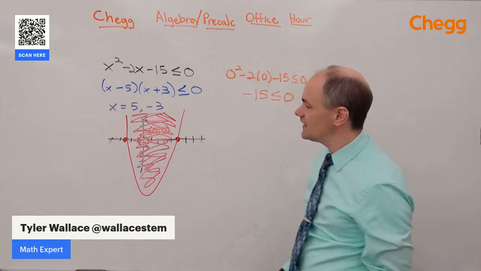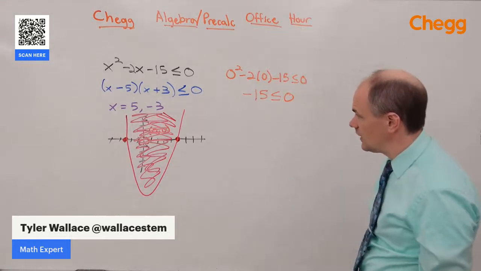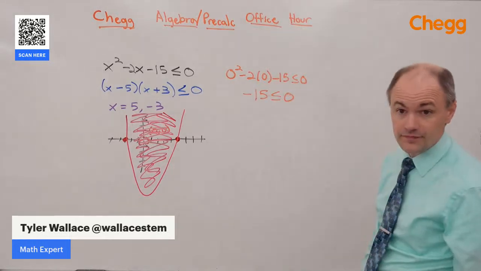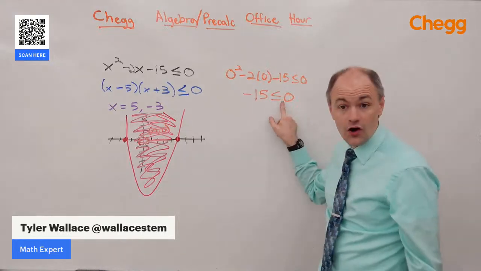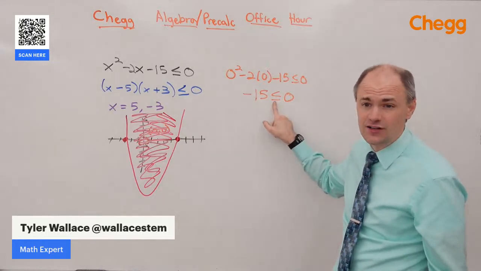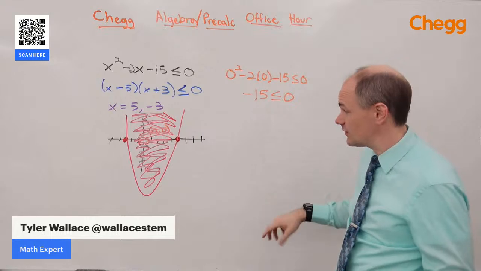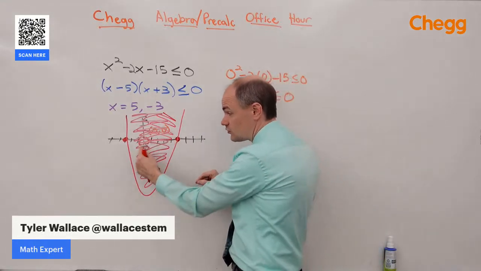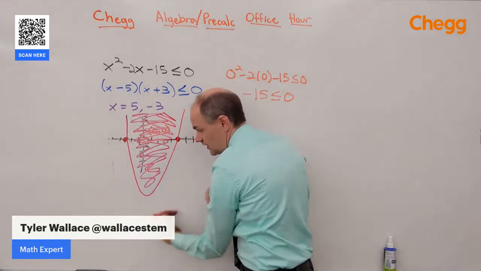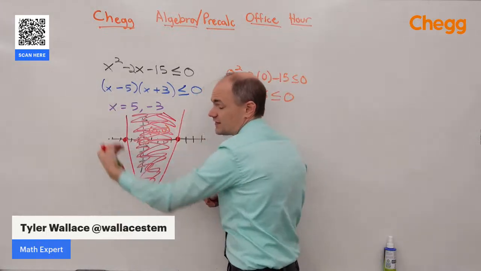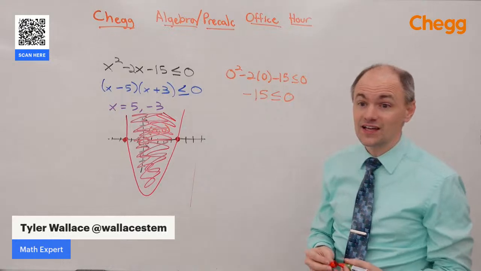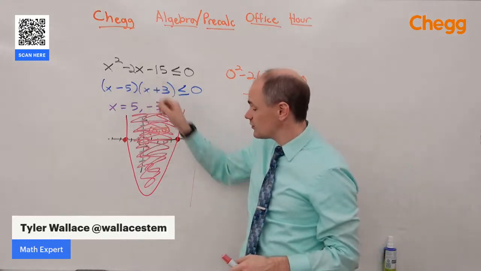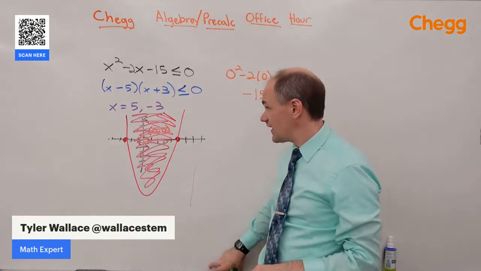Everything inside the parabola. If this was false, let's say I got 7 is less than 0, and we're like, no, 7's not less than 0. If I get false, I'm going to shade the other part. So I don't shade 0, 0. I would shade everything around it in that case. That's how I decide what to shade: I plug in 0, 0, and then I go off of that.